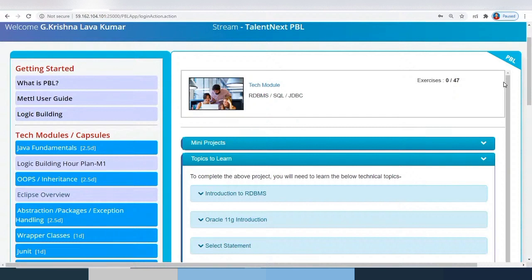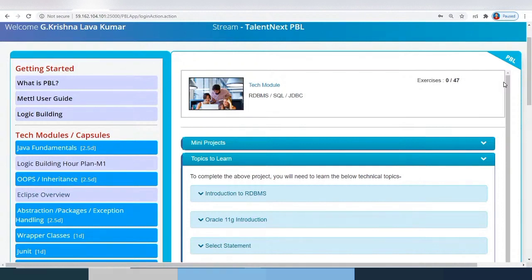By default, when you install, you will be giving a password. That will be the password, and username will be system. And if you want, you can unlock the Scott account, as I have shown you in the last class, by using the command alter user scott account unlock. By using this command, you can just unlock the Scott account so that you are comfortable to use Scott and Tiger. But by default, this Scott account is locked in Oracle 11g, and I have shown you how to unlock that particular account. I hope you might have tried it in your local machines as well by now.